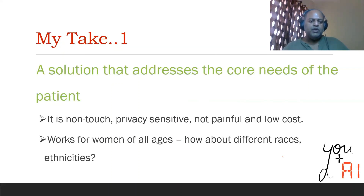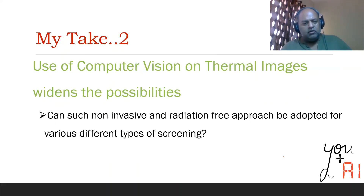What we'd really like to know is whether it works equally well with women of different races and ethnicities — say Indian women, African-American women, European women, and even within India, women from different parts of the country. What the solution opens up is the applicability of computer vision of thermal images to a wide range of possibilities. During the recent COVID-19 outbreak, thermal imaging was used to understand whether people had congestion in their chest area in public spaces like airports. This whole technique of using thermal images to detect underlying health conditions is really a powerful one, and it is radiation free and non-invasive, so it can build out to many more use cases.